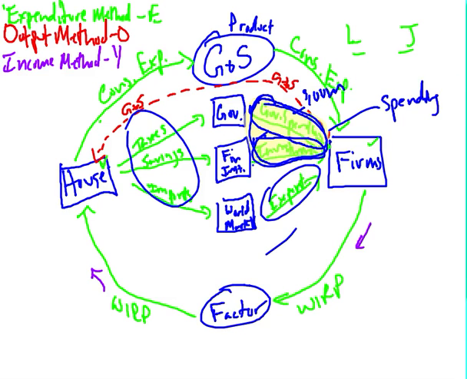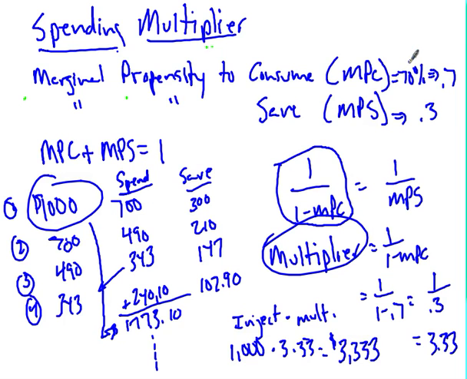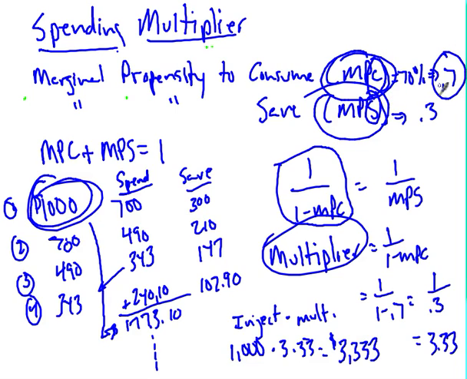And so we want to figure out, if we're injecting $100 million, how many times is that going to get spent? Let's just say it's $1,000. You get $1,000, you spend some of it, 70% of it. The next person spends 70%, and that's their marginal propensity to consume. How much of $100 or $1,000 would you spend if you got that extra money? We're just assuming it's 70%, so the MPC is 0.7. MPS is marginal propensity to save, and remember, you're either consuming or you're saving. So if you're consuming 70%, you must be saving 30%. And so remember, MPC plus MPS equals 1.